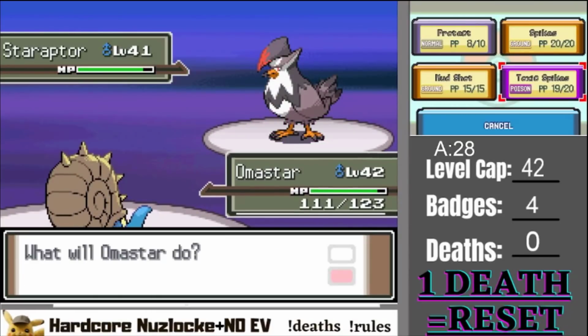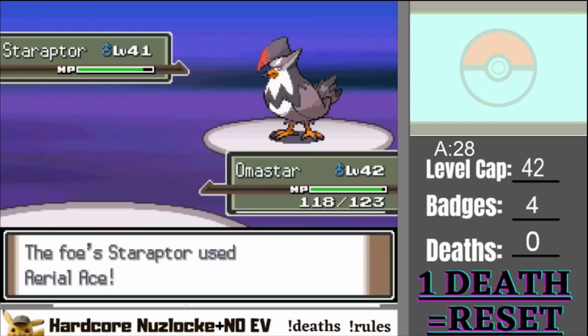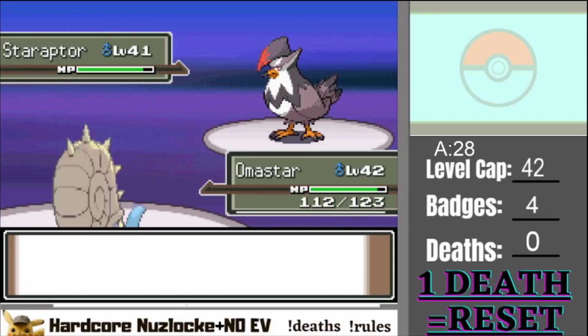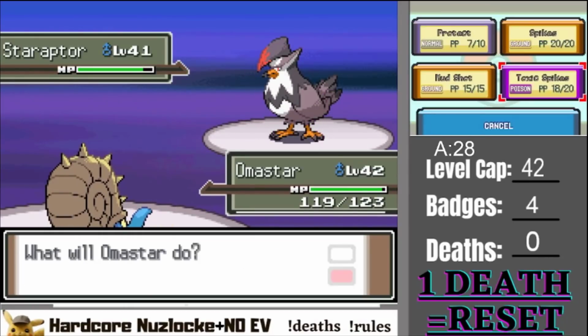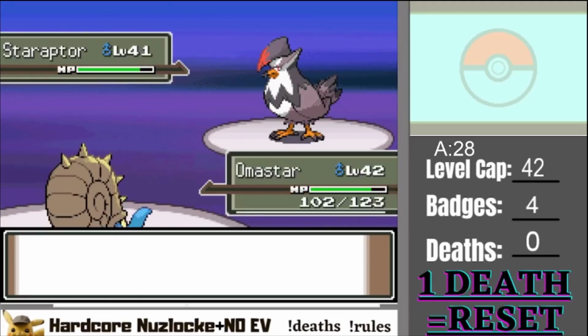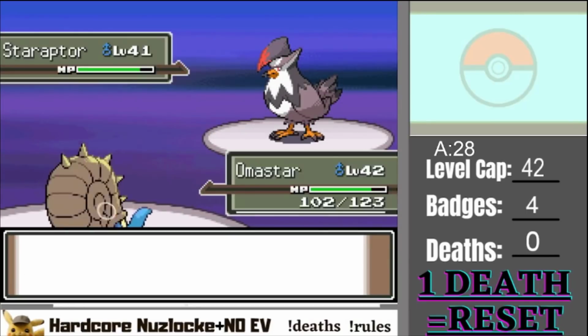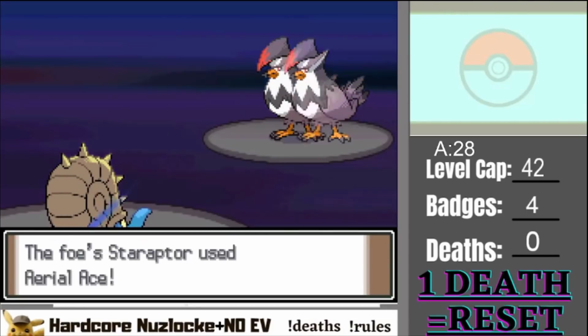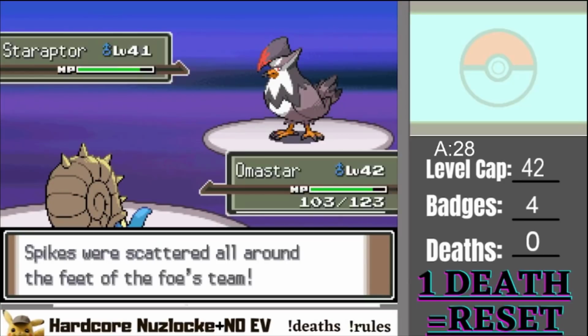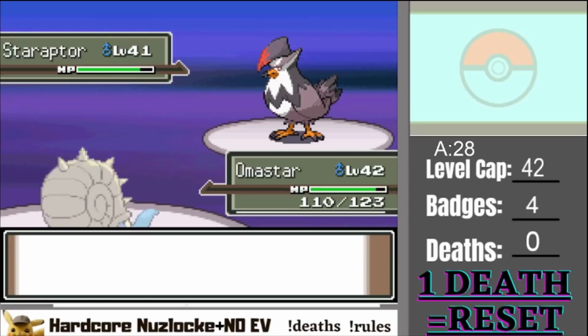What you do is you lead off with Omastar, then you use Protect and Leftovers, and then you keep pivoting from that to Gyarados, then back into Omastar, because the Staraptor will always Close Combat on Omastar, and it will always go for a Normal or Flying move on Gyarados. So your mons are just constantly resisting and getting Leftovers recovery, so they don't take that much damage. And after 2 switches with Protect, the Staraptor will be out of Close Combat.